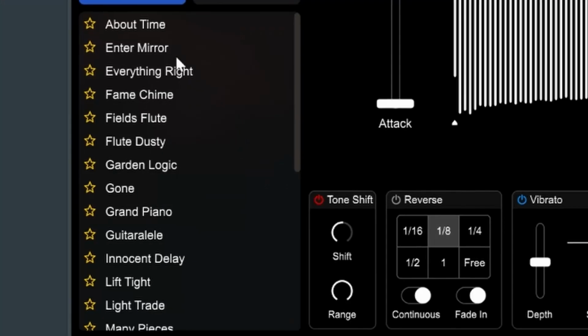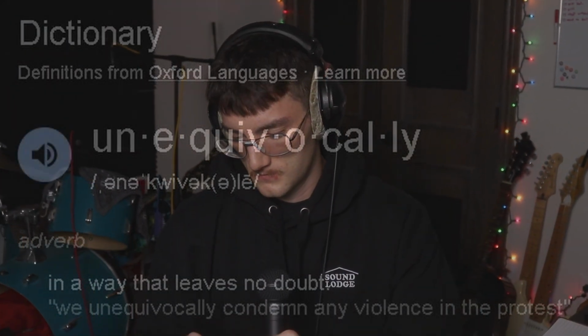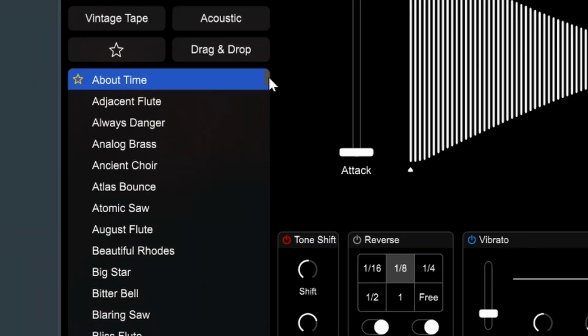Also, even though I saved not very many presets comparatively to the amount that are in here, I can pretty much unequivocally say, is that a word? I can pretty much unequivocally say that all of the presets in here sounded good. Because genuinely, there's a lot of other plugins that I've tried out there where I'll just flip through the presets and maybe 1 out of every 10 is actually usable. But I can confidently say that every single one of these presets in here is usable, which is really awesome to just see a plugin that's filled with actual high quality sounds, of which there are so many.